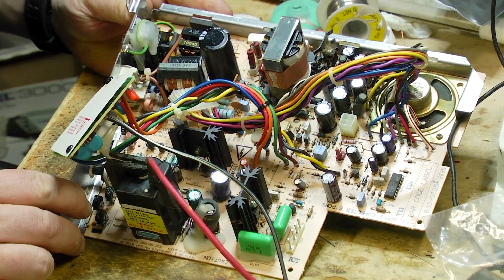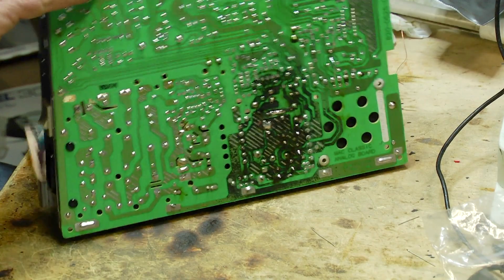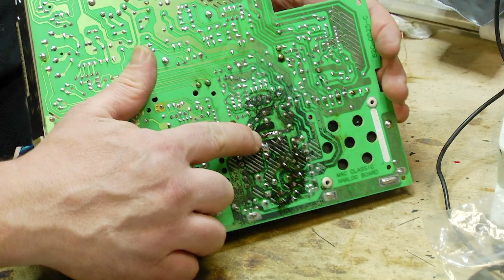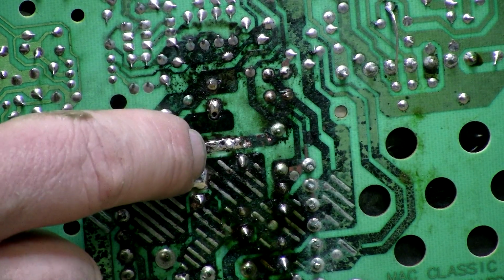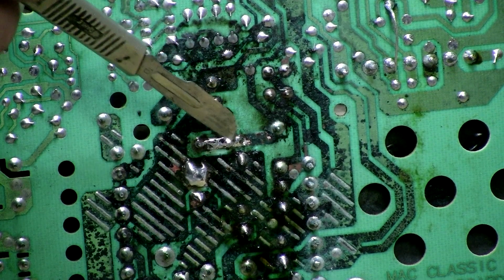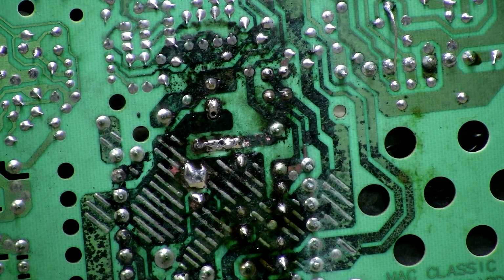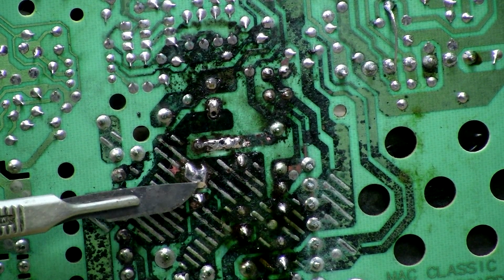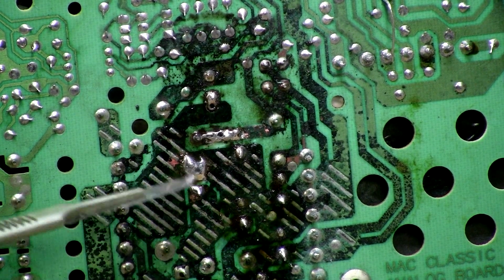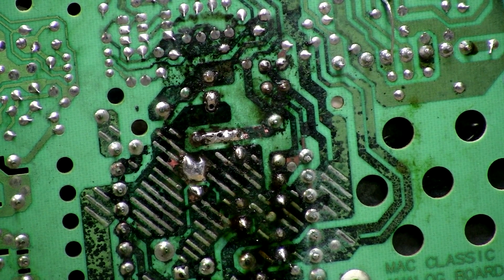Okay, so that's all of the capacitors replaced. I have had to do some trace repair. We've got just here, I have sort of added a little wire in here to join between here and here, and I'm confident that that's going to do the job. And right here where you can see a great big massive solder blob, that's where we lost a bit of pad, and so I'm using that solder blob to sort of bridge the missing part. So that's doing the trick there.